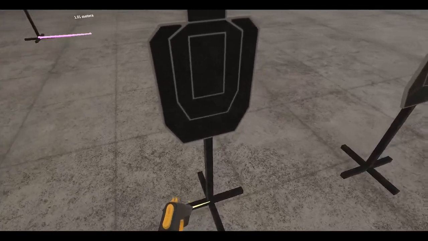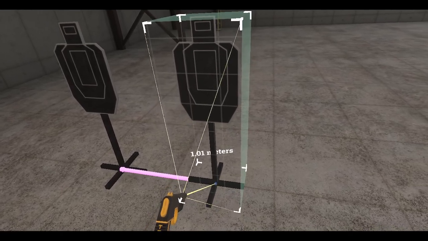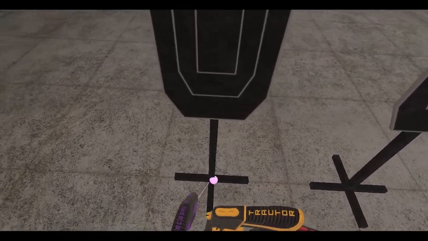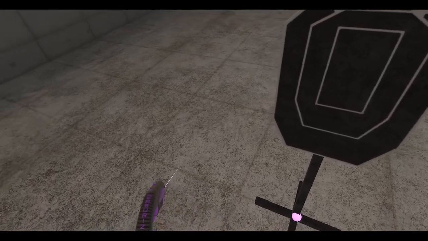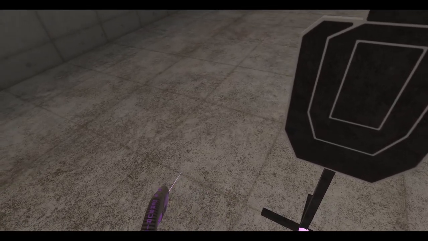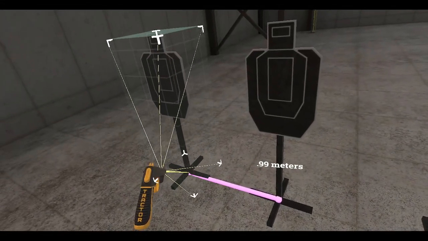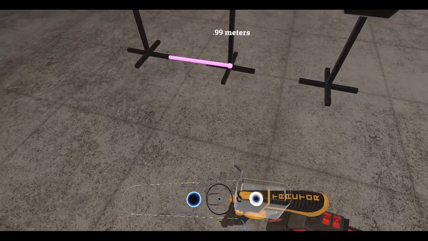Okay, so we got targets on either side. Let's move this over here. There. And then we have to do the other side as well. .94. 103. 98. Oh, I'm going, where is it? Yeah, that's good enough. 99. All right, tractor. So over here. Make sure that's flat to the ground. And there we go. Okay, cool. That should be the El Presidente.